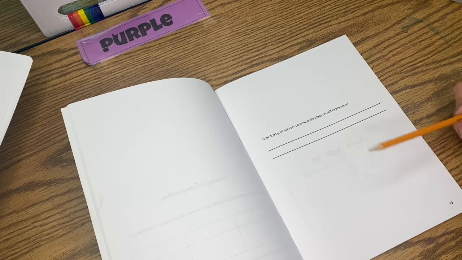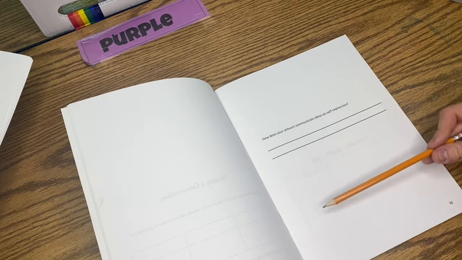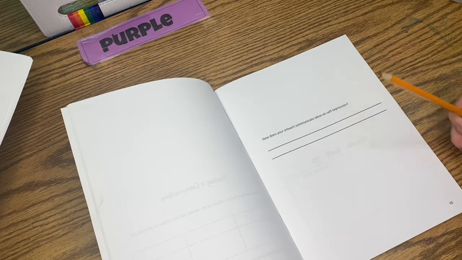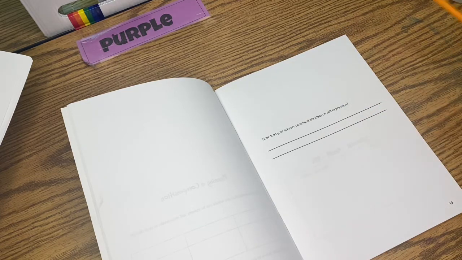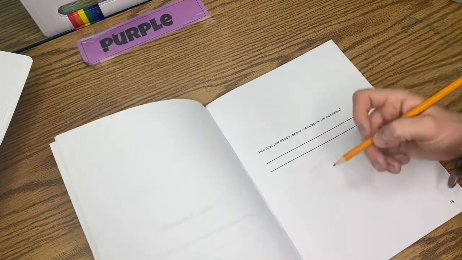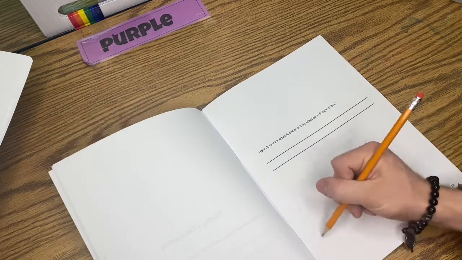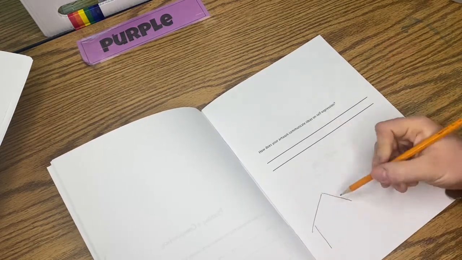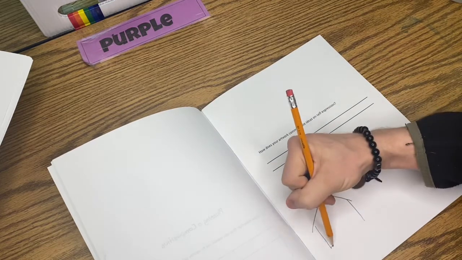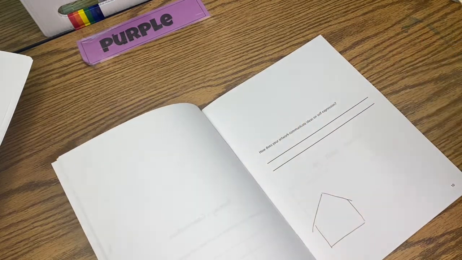Think of things that you could repeat. You're going to see more than one taxi in a city, so you could do a car. You're going to see more than one house or apartment. Something that you can repeat because we're going to be making prints of these over and over again to make our city. One thing I can think of is a house. I'm going to draw the basic shape and also do some details. I'm going to come up with some ideas and I'll be right back.